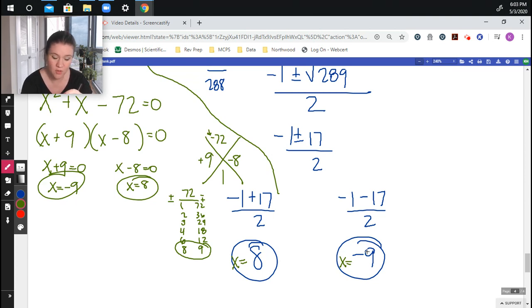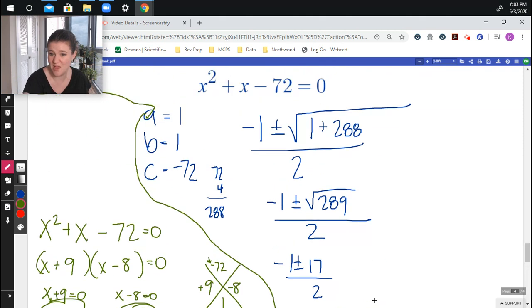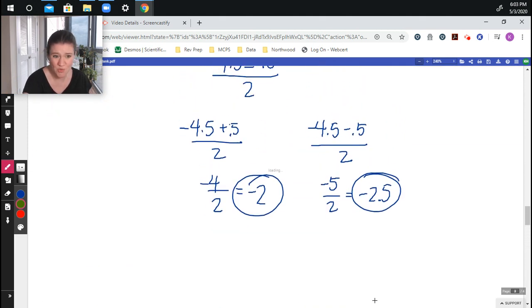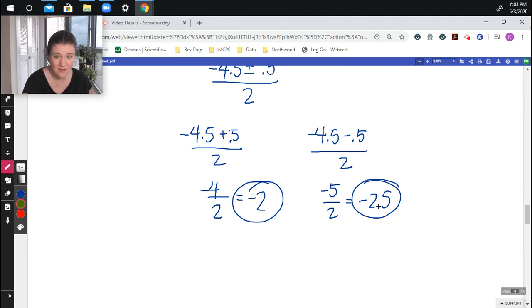But try this quadratic formula, because you will not always get integer answers. Sometimes they're nice and clean, and sometimes it's like my last one, that I know the video you may have seen on this one, right? My answers were -2 and -2.5. Not terrible numbers, but I wouldn't have been able to factor that way. So always do what the best way to get the answer is, and the best way changes from problem to problem. So keep practicing, keep watching.